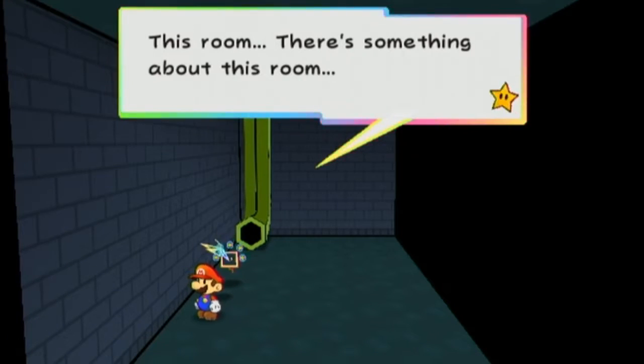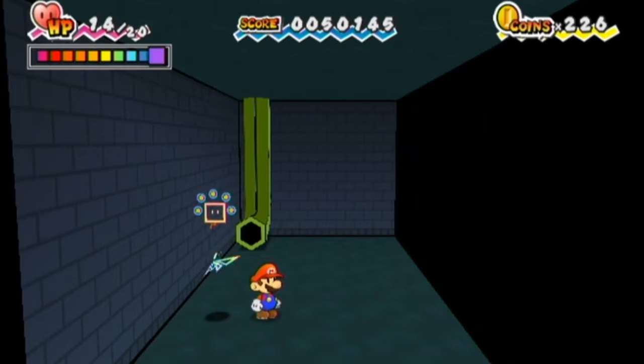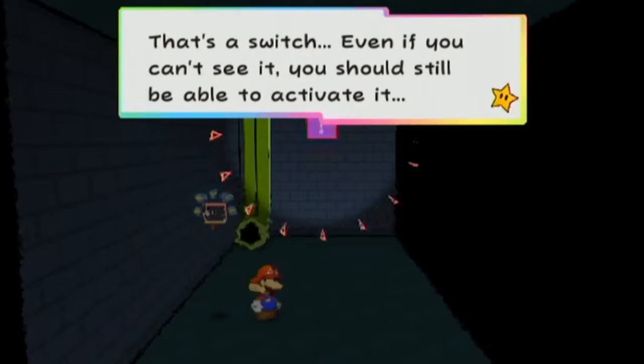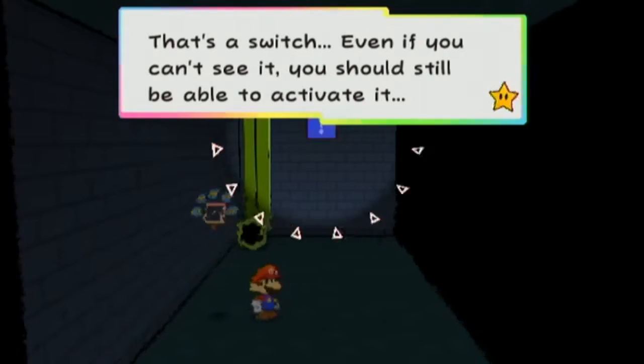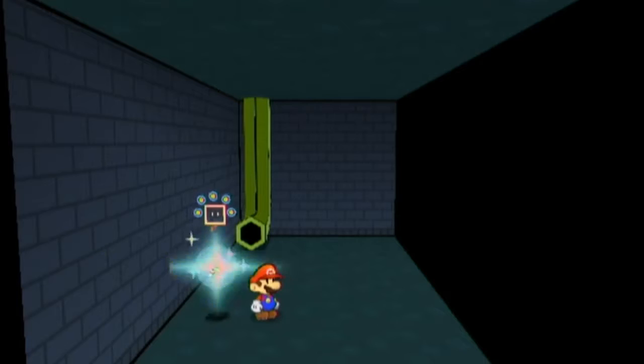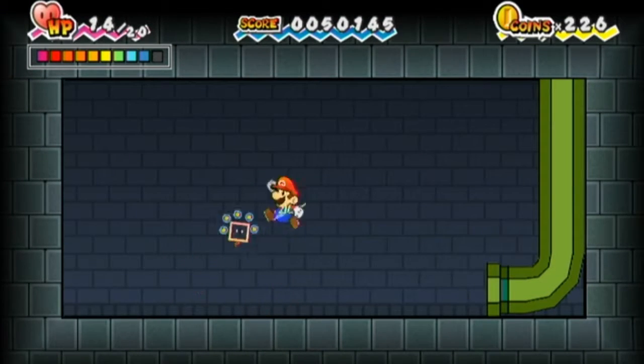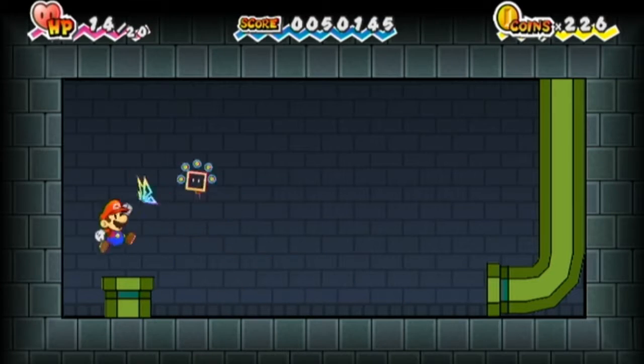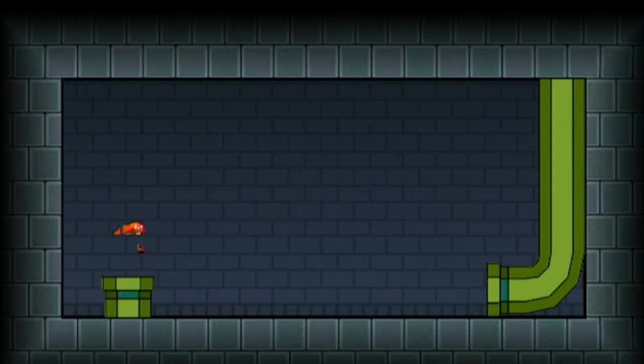This room. There's something about this room. Maybe there it is. There's a switch. Even if you can't see it, you should still be able to activate it. Boink. There's a second pipe below the other pipe.